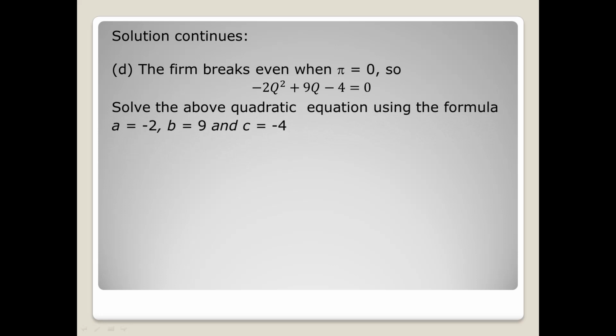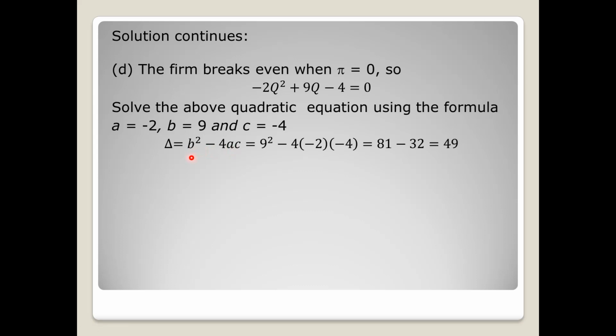And the steps to do so are as follows. First, we write down the values of the coefficients. Referring to this quadratic equation, we have a equals minus 2, b equals 9, and c equals minus 4. This is the first step normally we do when we solve a quadratic equation. The next step is we determine delta. If you remember, delta, which we call the discriminant of the quadratic equation, is defined as b squared minus 4ac.